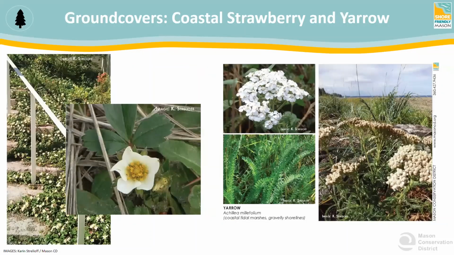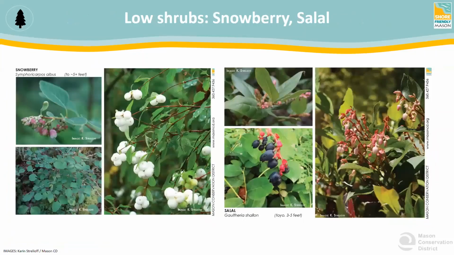And then if you're looking for something to also add diversity to your lawn that's really low growing, you could have coastal strawberry or yarrow, and these things can be mowed and they'll just keep coming back and add some habitat benefits with food and diversity and flowers for the insects to enjoy. So these are some.